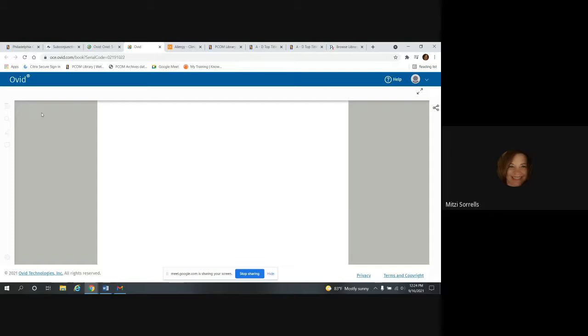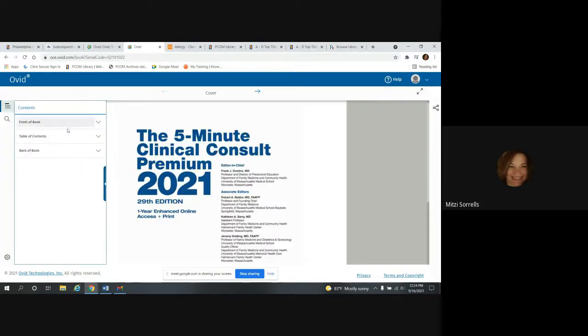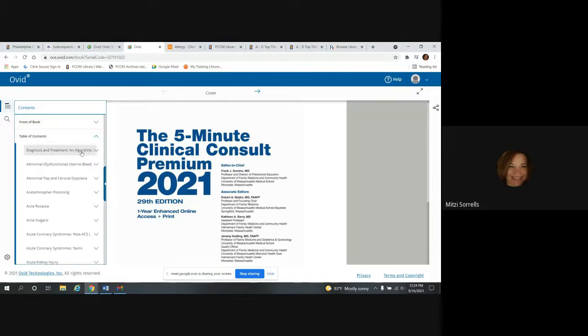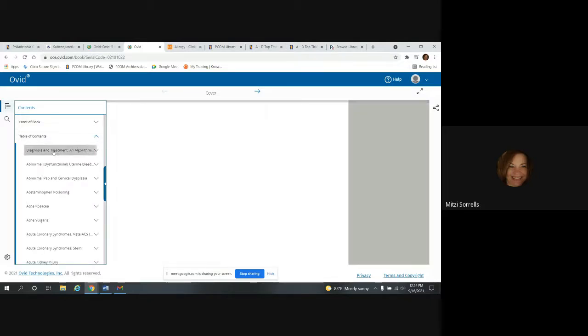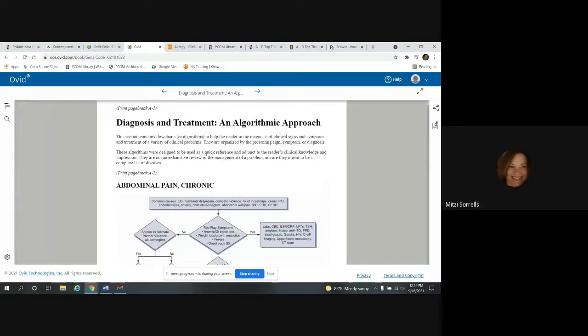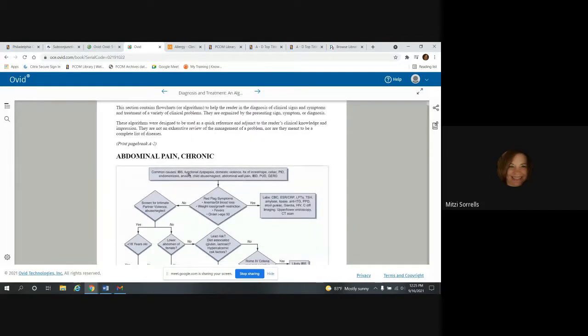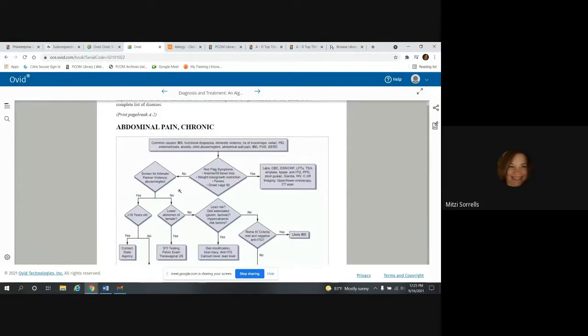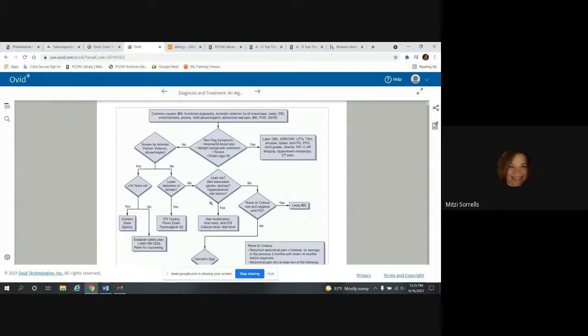Okay, it's almost loaded. So over here on the left, we have the table of contents and resources. Navigate by these arrows, and then you would just pick what you wanted to go to. And they have in-book navigation directly in the book where you can link to other contents in the book, like videos. You can play them right inside the book. You can navigate to figures or charts like this, or also reference information.